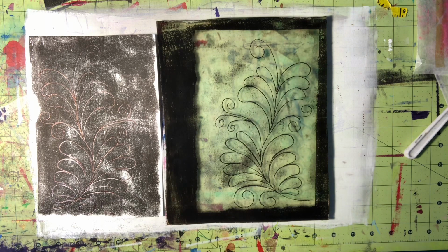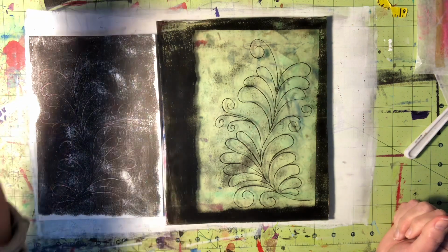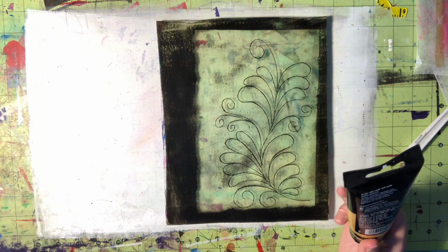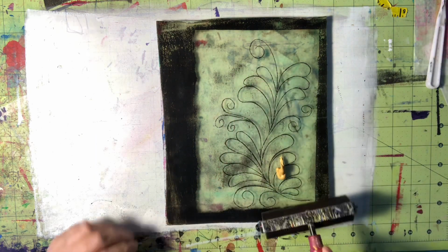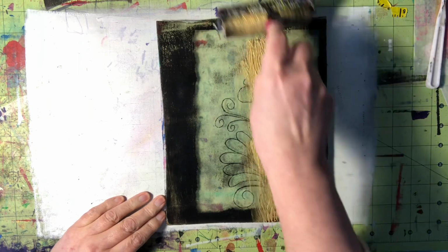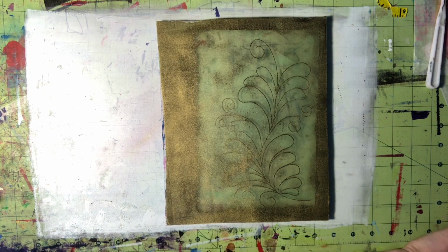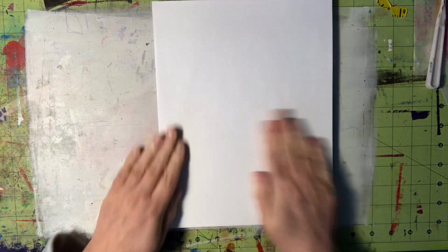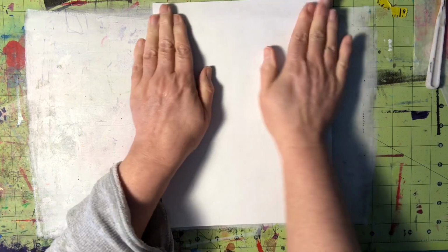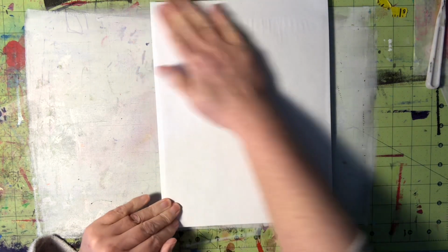Okay, what shall I pull this with, I wonder? I'm tempted to do a metallic, because metallics are so fun to work with. Now I could get crazy and put some other textures in there, but I want to keep this one quite simple and not distract from that design. As usual, I've got two pieces of paper. Okay, I'm going to leave it for a minute to make sure it really bonds those layers together.